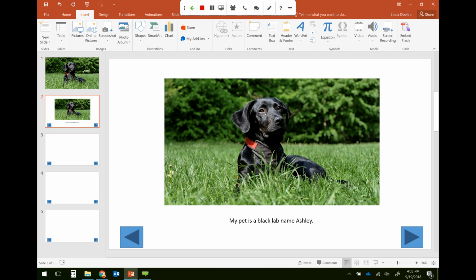And what it will do is show a little speaker down here. Once you have that little speaker, you can actually manipulate your audio and do things with it. You can move that little speaker anywhere on the page where you want it.